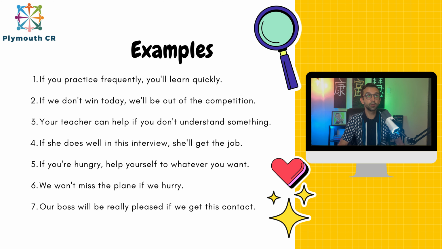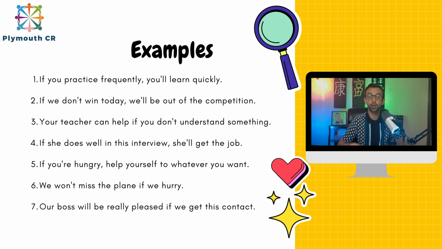Number three, your teacher can help you if you don't understand something. This is an inverted sentence, as you can see, and I want you to notice that there's no comma in here. If she does well in the interview, she'll get the job. If you're hungry, help yourself to whatever you want. An imperative sentence, help yourself to whatever you want. We won't miss the plane if we hurry, and our boss will be really pleased if we get this contract. So pay attention to these based on the structures that I gave you before.